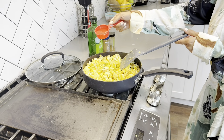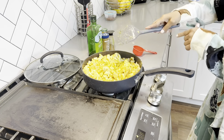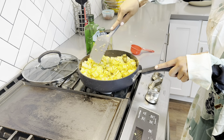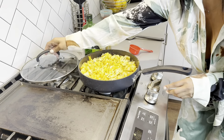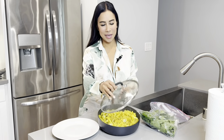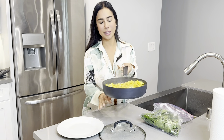Now we're going to add a little bit of water so that the potatoes can soften up. Mix that all together — that looks so beautiful already. Now let's cover and simmer this for about 30 minutes. Our dish is prepared, you guys — this looks so gorgeous and so delicious!